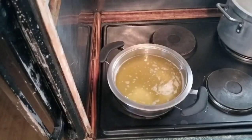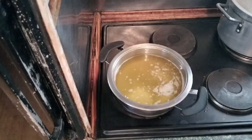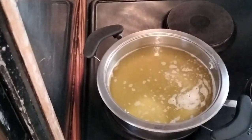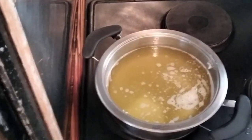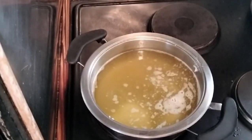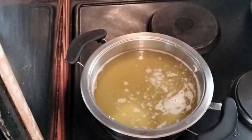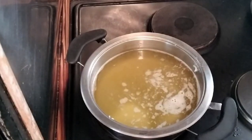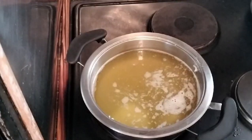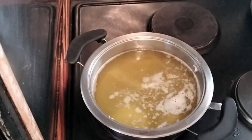You can see here as we're boiling it — those big bubbles coming up to the surface — that is the water that was in and on the tallow. As soon as all those bubbles stop coming up I'll know it's completely void of water, and we can then start bottling it up so that it's ready to use.